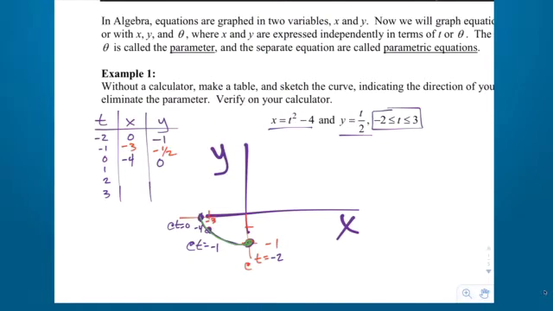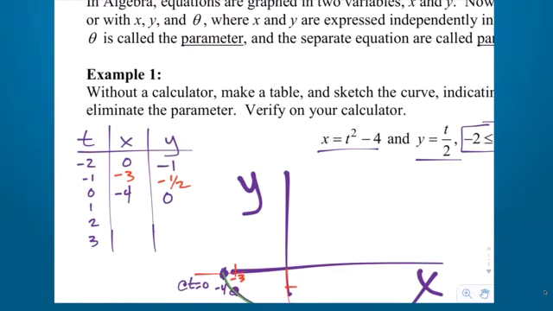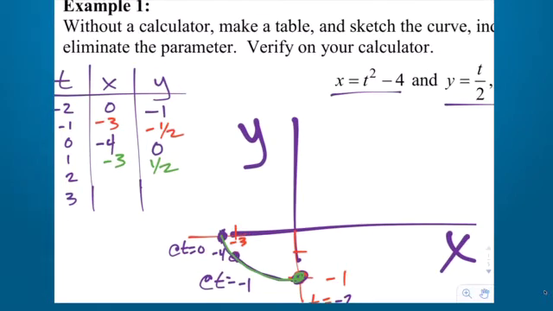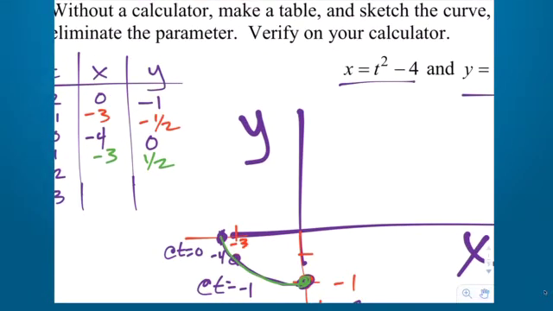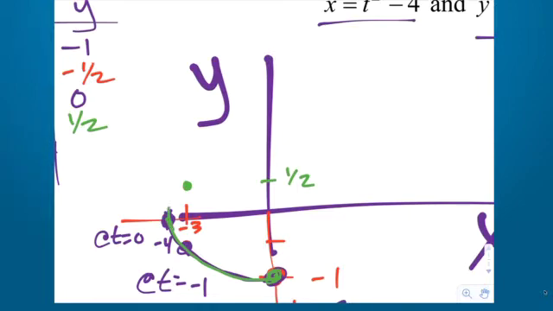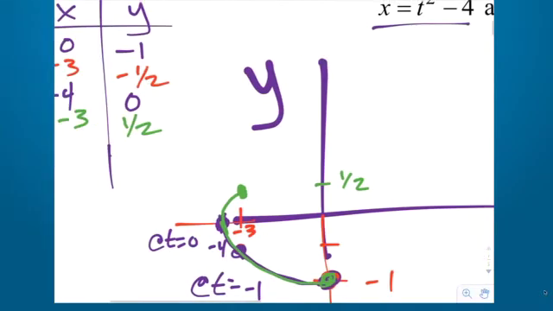All right, continuing the process. When t is 1, I plug it in, and I get -3 for the x and 1/2 for the y. So now it's gone back to -3, and it's up at +1/2. So that should be right around there. So notice what it has done in that next second. Yeah, it's changed horizontal directions. It went from moving towards the left to moving back towards the right. But vertically, it didn't change directions, right? It's still moving upward, which appears to be at a constant rate.